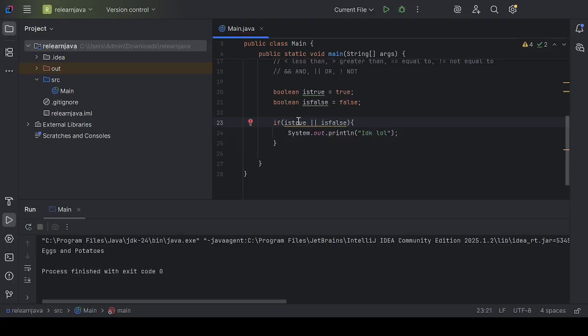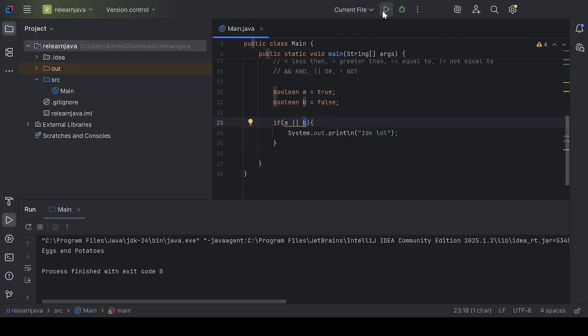What this is saying is, I'll just put A and B instead. It's easier to understand. This is kind of confusing. A or B, actually. So if A is true or B is true, if this is true and this is true, this code will run. If this is true and this is false, it will run. If this is false and this is true, it will run. If both of them are false, it won't run.